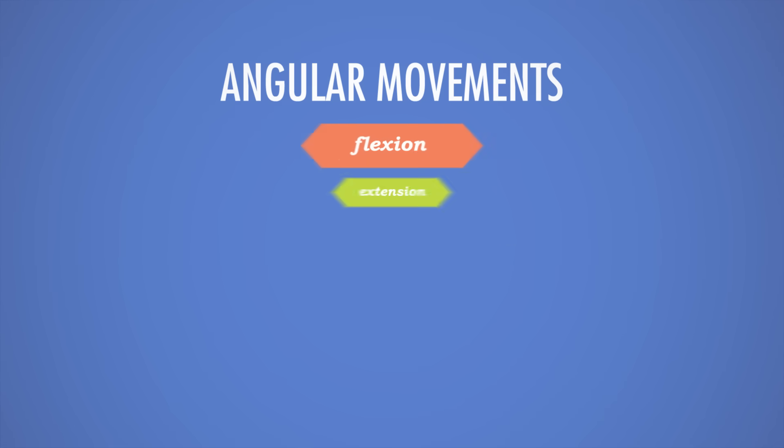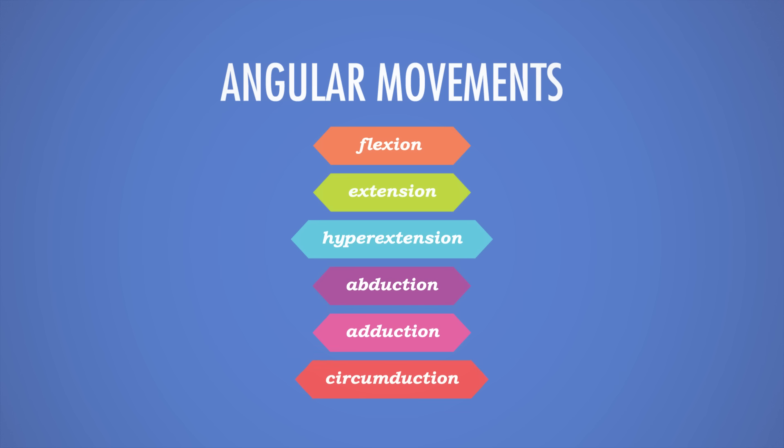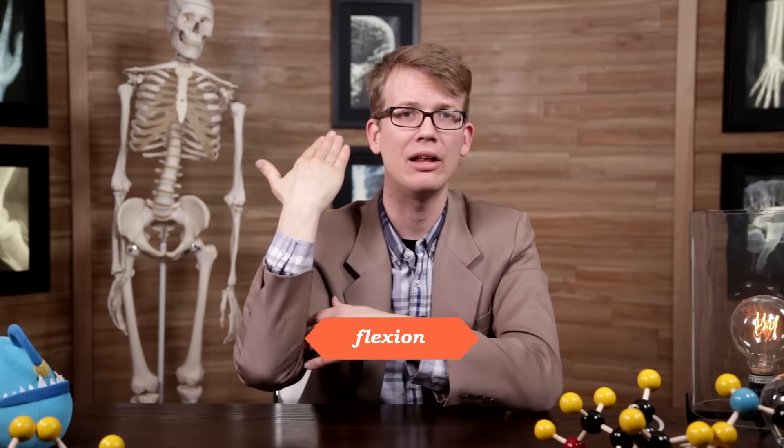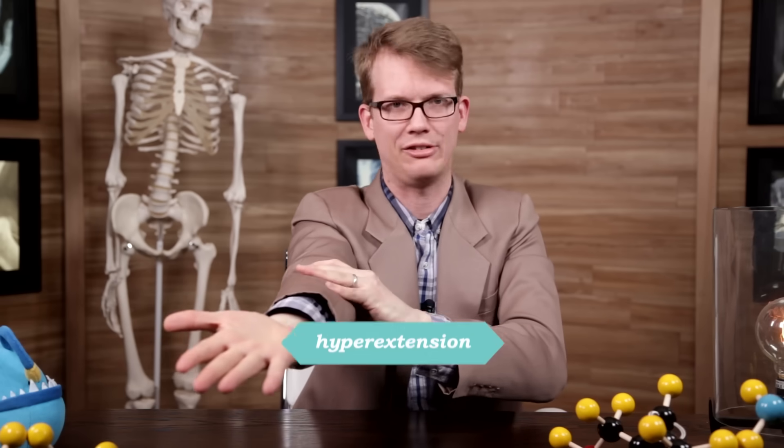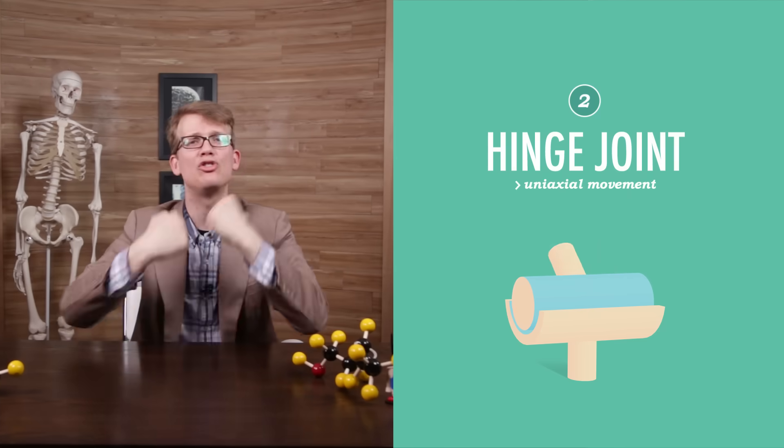After a while, gliding movements just aren't enough, so I enlist the more versatile angular movements. These are types of motion that either increase or decrease the angle between two bones across any plane in the body. Like bobbing my head, kicking my leg up, or raising the roof. If that bending motion decreases the angle of the joint and brings those bones together, like bending my arm, that movement is called flexion. When I bend it back, increasing that angle, it's called extension. And if I continue that motion beyond normal anatomical positioning, that is called hyperextension. These motions enlist the hinge joints.